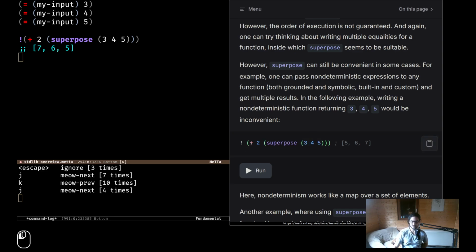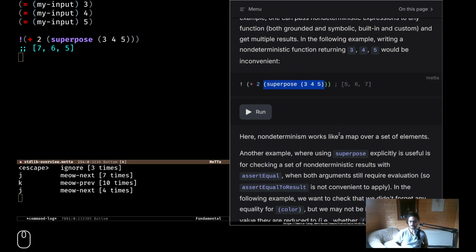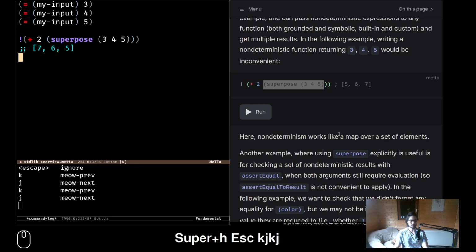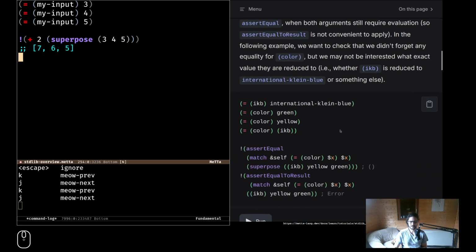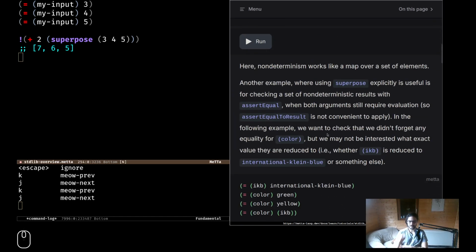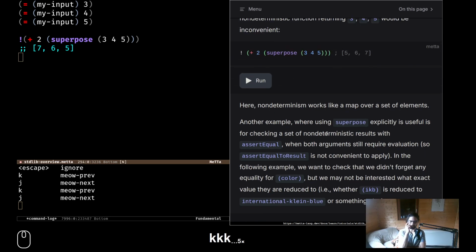I use the same function that I would use for a single element, but it also works for the forest. It works for the superposition the same way. So the code that you write looks as if you write for single elements, but it deals with more than one element as well, or with the superposition of elements. It's something I discovered from thinking about programming in superpositions. Here, non-determinism works like a map over a set of elements.